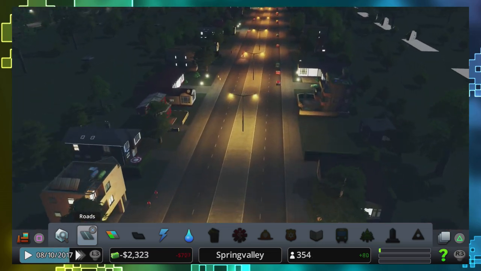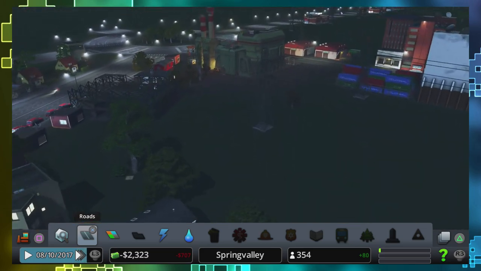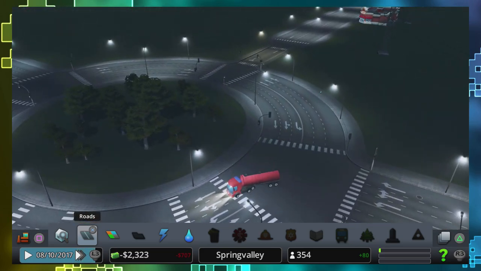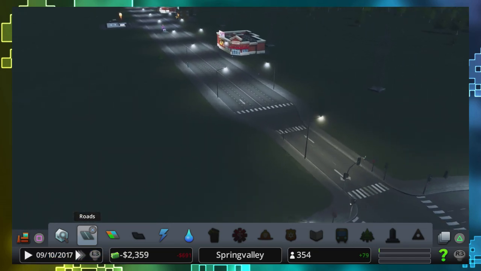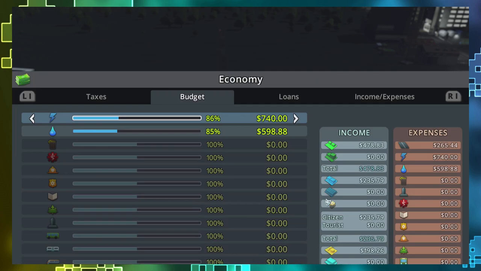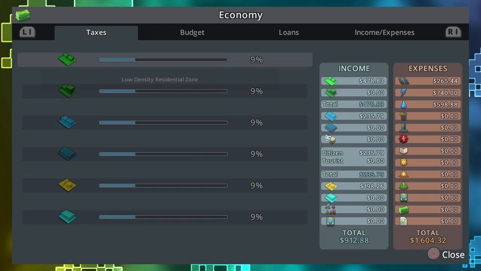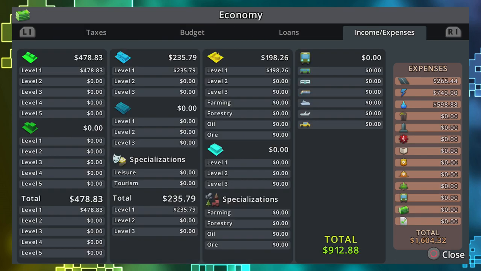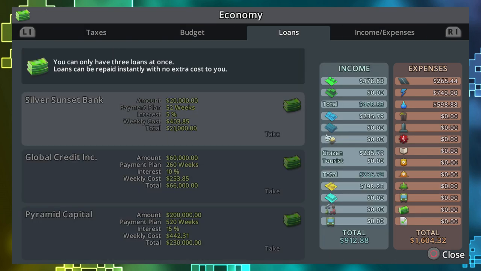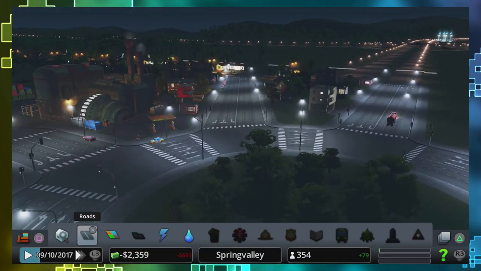Crap. At least everyone's living. I don't seem to be getting any complaints about my actual city structure, just the usual stuff. And I want to see if I can do anything about my economy, because I might start taxing more. Is that possible? Oh, I can't modify taxes yet. Okay. I can't get a loan until I get to 400, which I'm close to. Or 440. Crap.